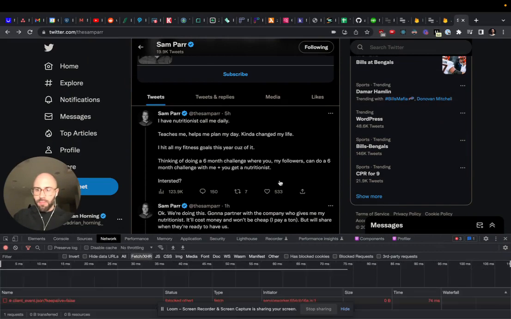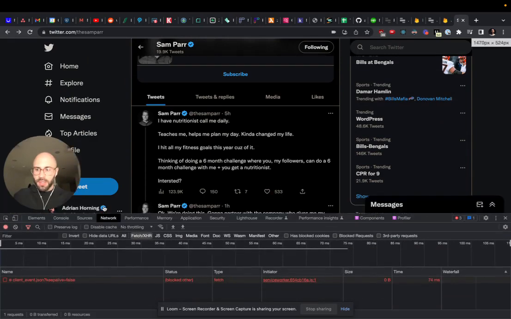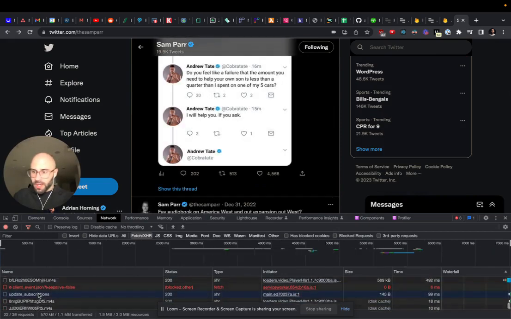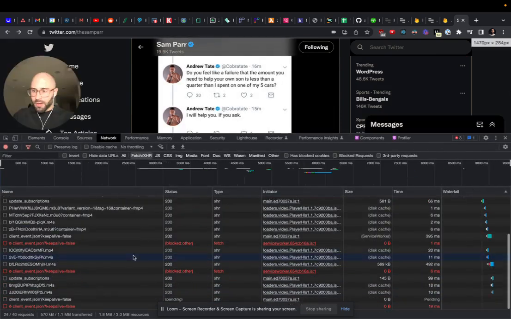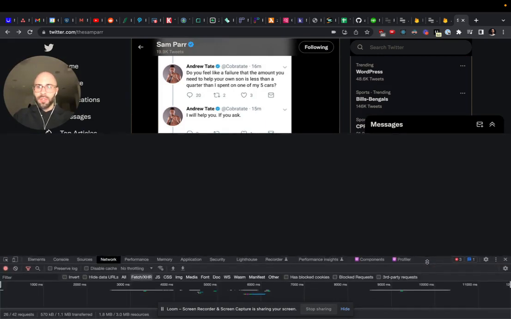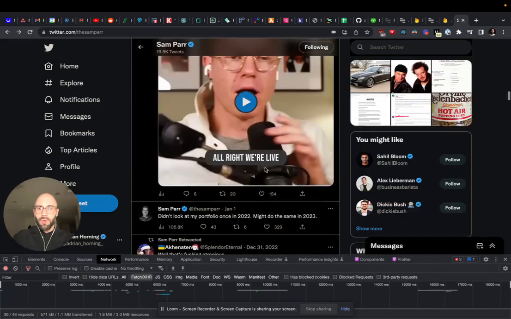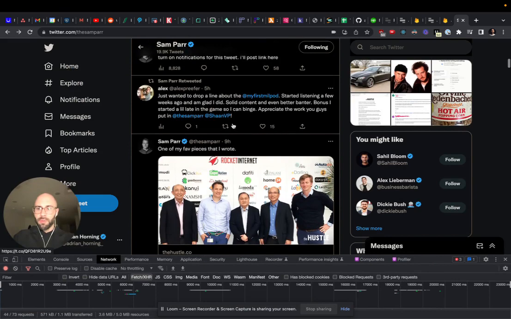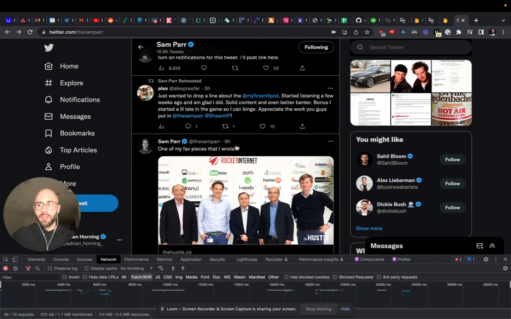And then if you want to get more of the tweets as they load, we could just see what is being fetched here. Looks like there's a lot of calls. So yeah, you'd have to figure out which one of those it is. But yeah, so then you can just scrape all of Twitter. So you won't need to use their API and won't need to be rate limited from them. So you can just scrape all you want. So that's it.